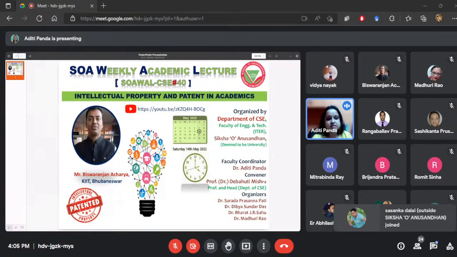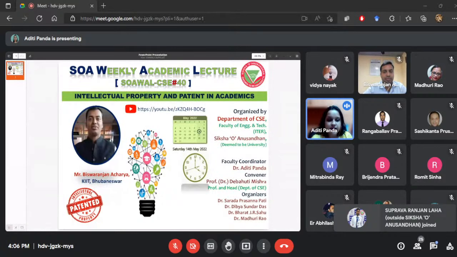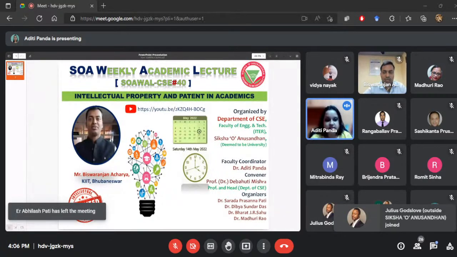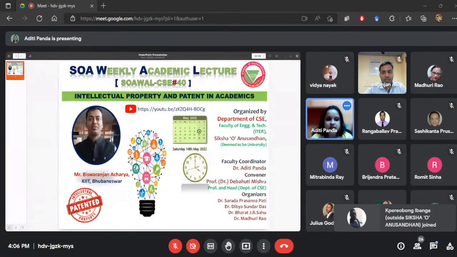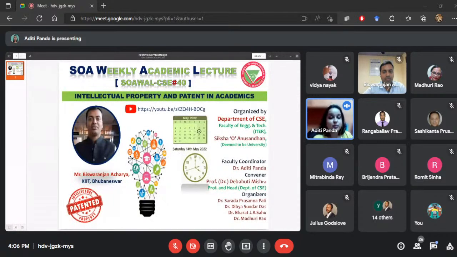He is also associated with various educational and research societies like IEEE, IACSIT, CSI, IAENG, and ISC. He has industry experience as a software engineer. He is also currently working on research in multiprocessor scheduling, along with fields like data analytics, computer vision, machine learning, and IoT. He has published 40 research articles in various peer-reviewed journals indexed by Scopus, SCI, Web of Science. He has also edited 6 books as co-editor and authored 2 of them as co-author. And most importantly, he has more than 50 patents to his credit. This is why he's going to talk about the importance of patent and intellectual property in academics.